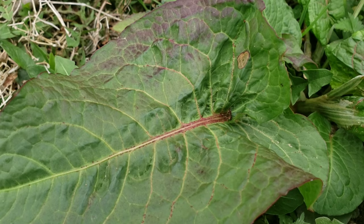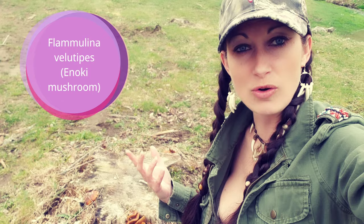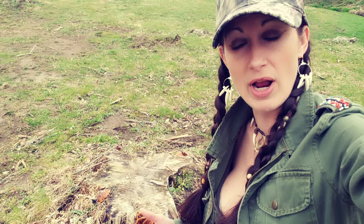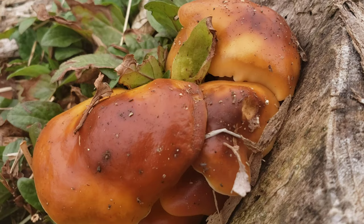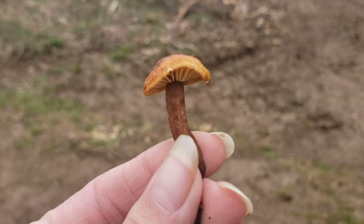I actually just did a video on this mushroom growing behind me — this is enoki mushroom. It is a popular forage mushroom but also full of medicinal qualities. In Asian culture, it has been used to treat liver disease, it helps to lower blood pressure, and it helps to lower cholesterol, making it a very beneficial medicinal mushroom to incorporate in your diet. When harvesting mushrooms, it is absolutely vital that you are positive of identification. Enoki mushroom does have a deadly lookalike, so always make sure you are 100% certain about what you are ingesting and harvesting.